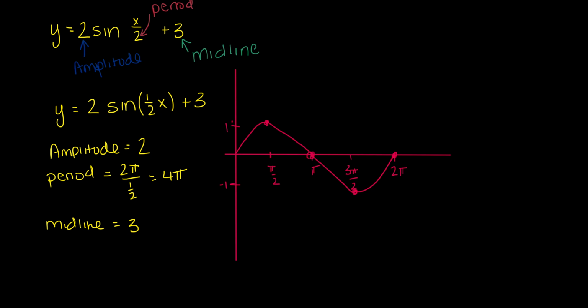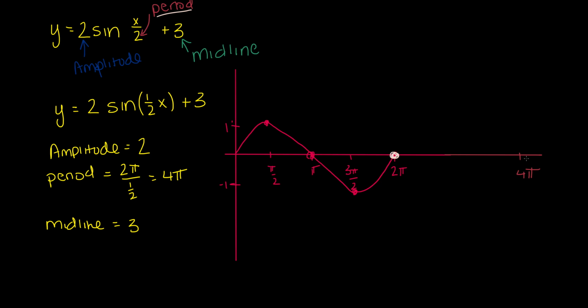So I'm going to start with the period first. Period, I made this coral color. It's kind of close to that one, so I'm going to change it to this lighter pink. And the period now is 4 pi, which means this extends all the way out to 4 pi. Let me extend this out. That's a slightly different color, but we're going to go to 4 pi. Half of 4 pi is 2 pi.